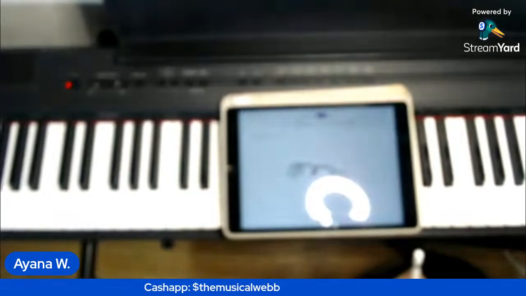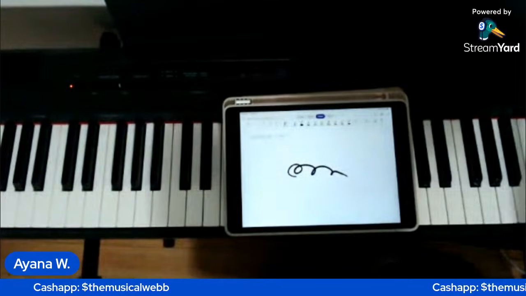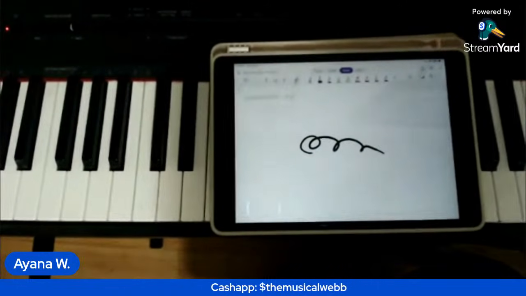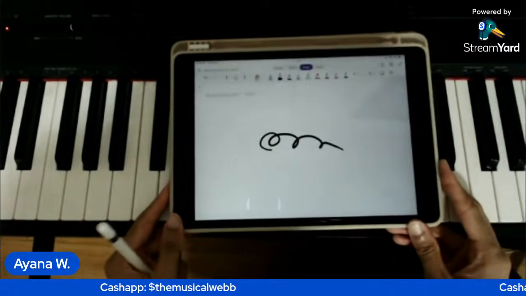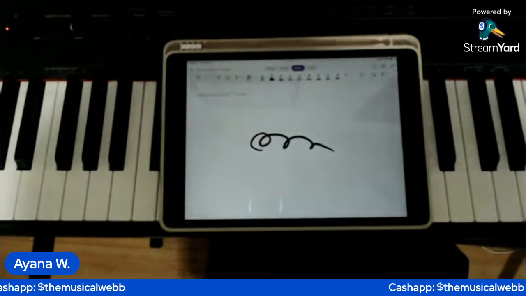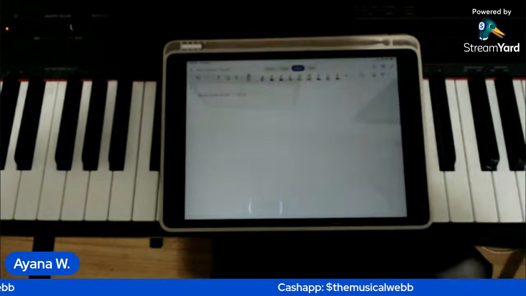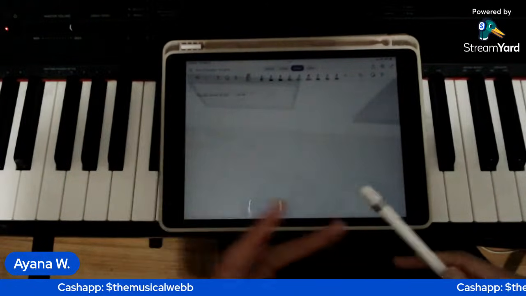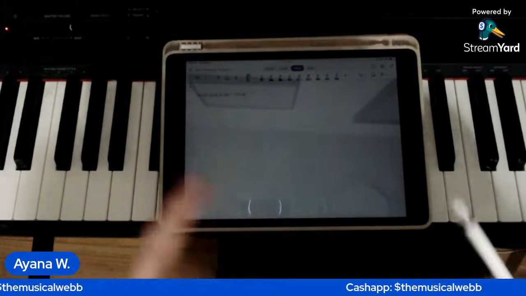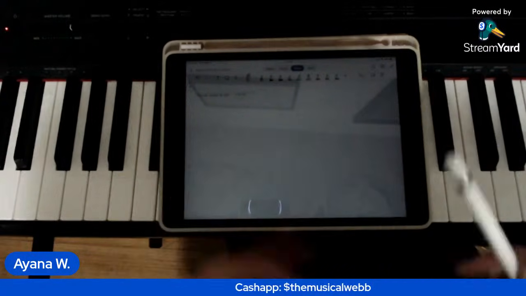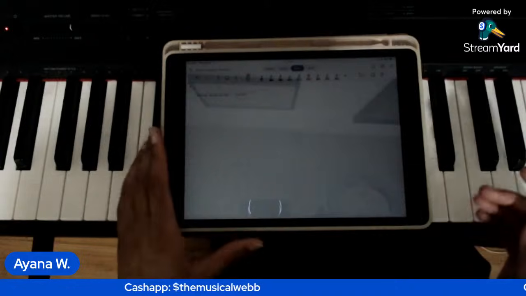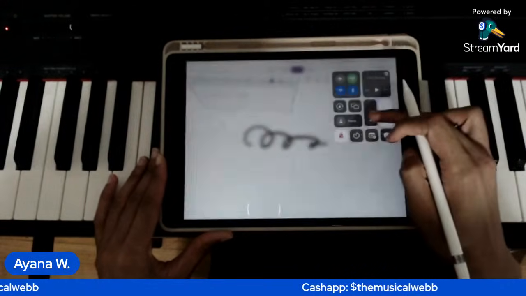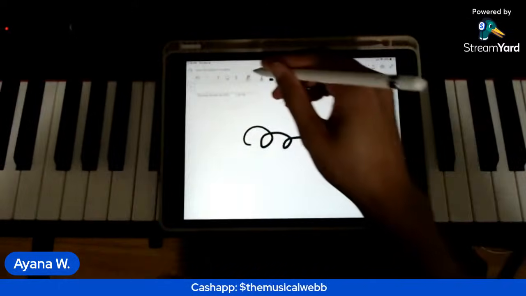I think I might have to turn my ring light off to show you guys. What we're going to do is go over naming the basic rhythm notes, like quarter notes, half notes, and whole notes, and the role that they play in music. And we're going to go over some exercises in terms of how they show up. This will get you accustomed to seeing rhythm in a more organized way, even if you're listening to rhythm patterns in songs, or even if you're putting songs together. This will give you a good blueprint. So let me make sure that you guys can see my iPad here. All right, I think that's good.